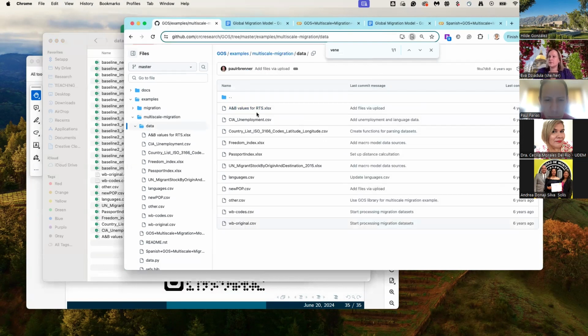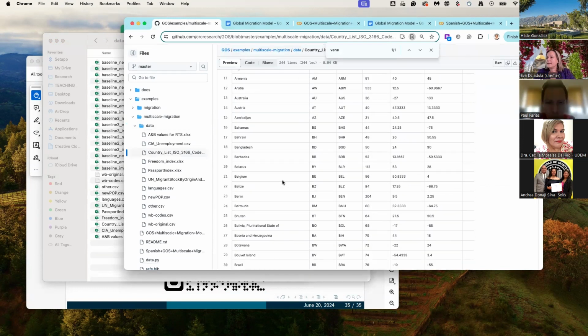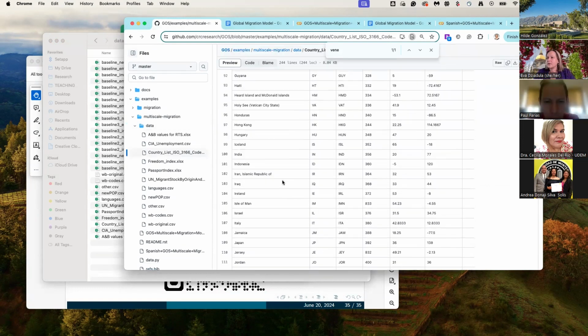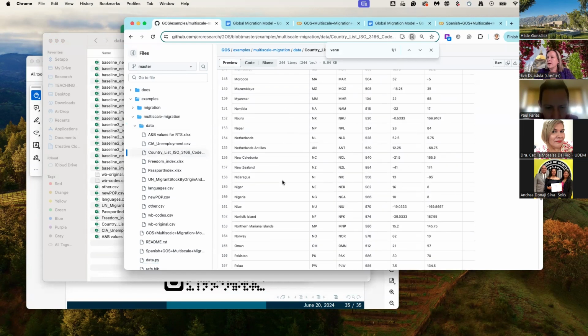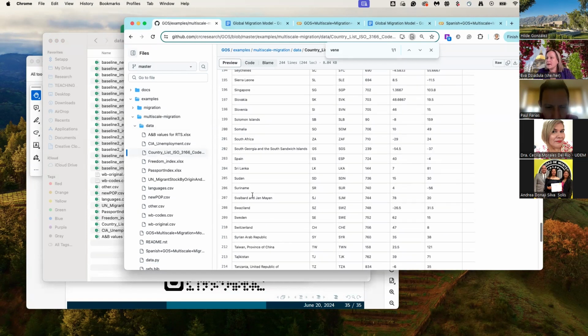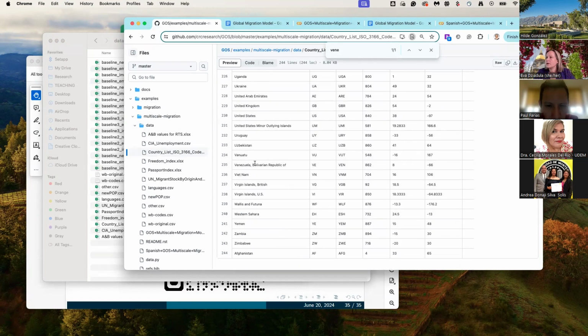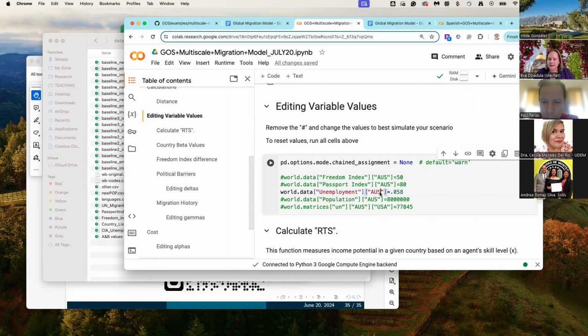So I first need to figure out what is the abbreviation for Venezuela. So I would go into the country list, and in the country list Venezuela is going to be V, so at the very end, I'm going to find it. So I have Venezuela over here, and we use the 3 digits. So it's VEN. So I figured out, okay, it's Venezuela. So I can change this now to VEN.